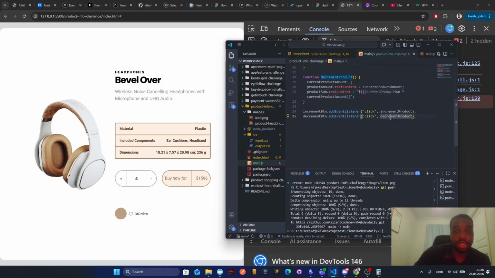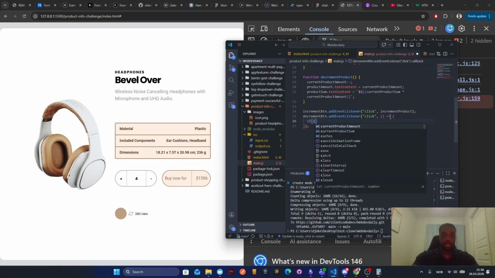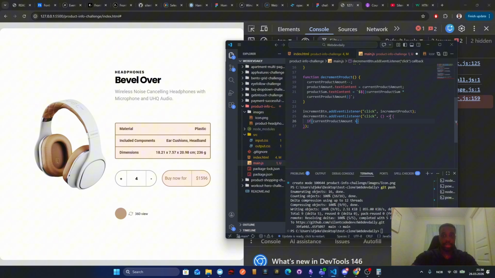So now we need to also have a limiter, right? So I'm gonna go here and say that if current product amount is greater than 1, we want to fire off this.